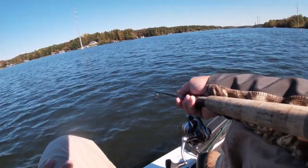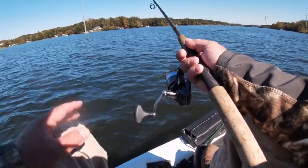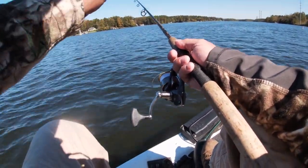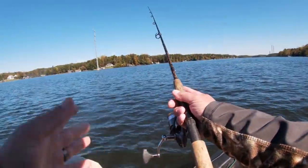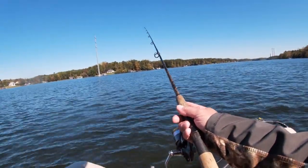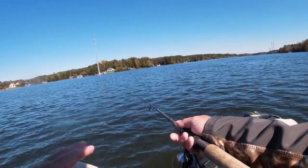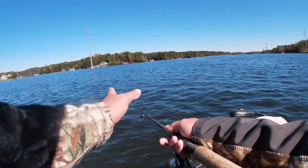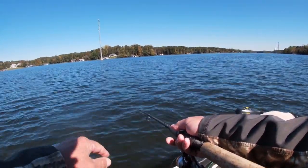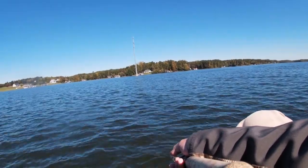Now you notice that time I lifted the rod up slowly, and that lure was coming up in the water column and it got a reaction strike. So now that I can lift my rod up, I hope you can see that. Now I'm gonna lower it, but I'm gonna control the fall. See how I'm lowering the rod slow? That causes that lure to fall slow like a dying shad, and sometimes that gets a reaction.